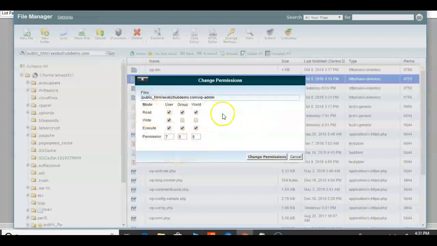Now, this is just for you: you have read and you also have execute. You don't want anyone outside of you to be able to write to your folder. So you just want to make sure these two are unchecked for group and world, because that's outside people, and hackers would be able to get in there.